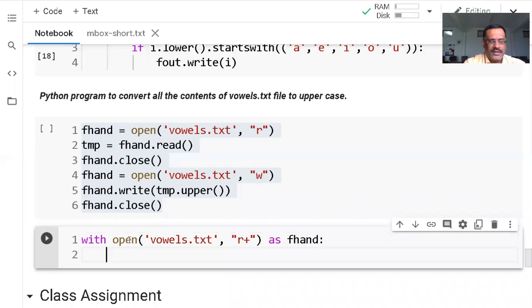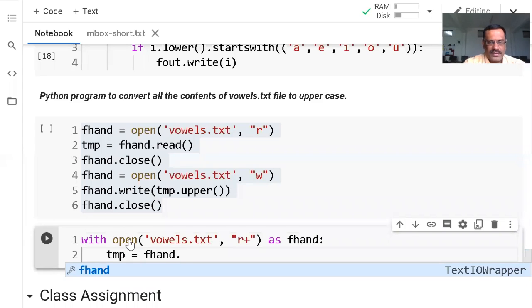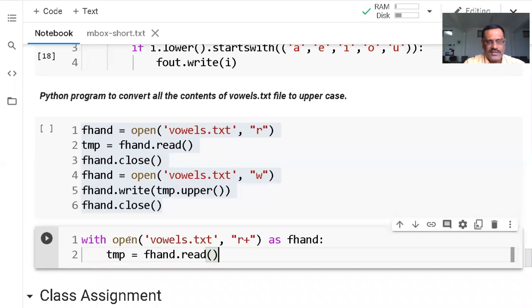Then tmp is equal to f hand dot read. Just read all the contents.